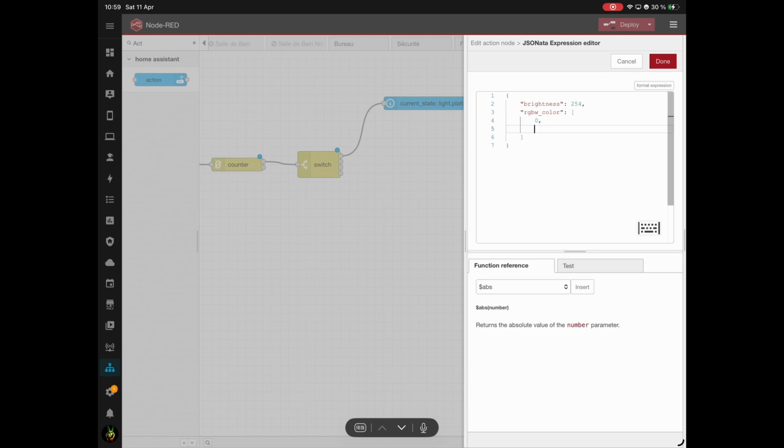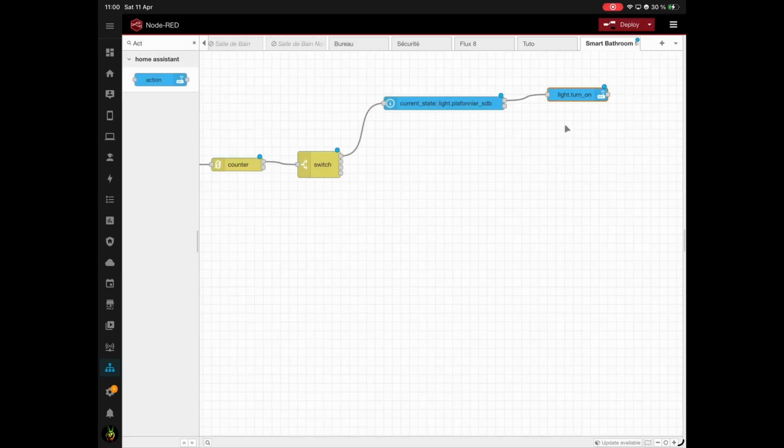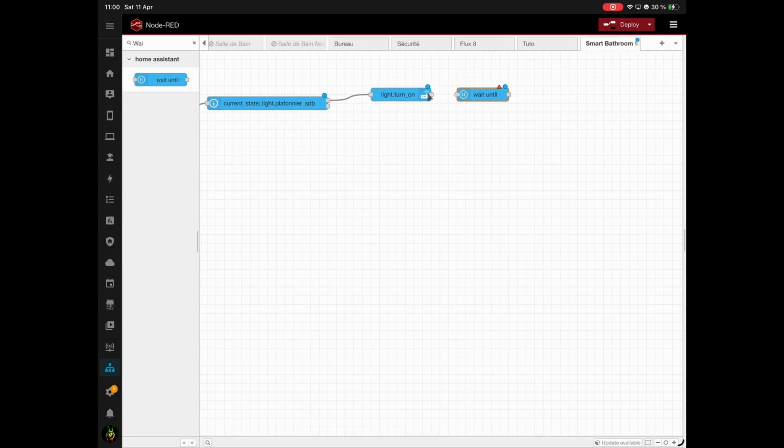In the action node, I use RGB values and set the green parameter to 255. I use a wait until node to keep the color for 2 seconds and then return to white.